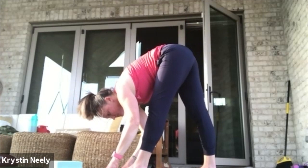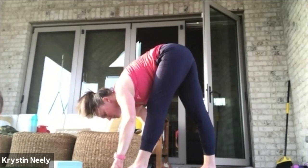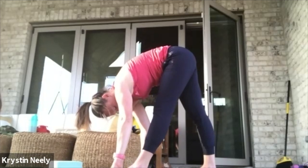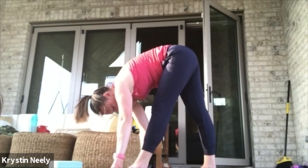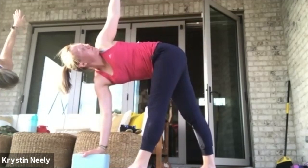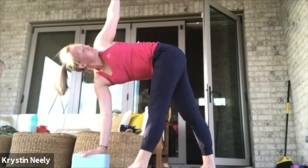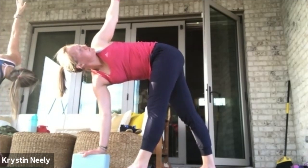And if your hands are on the floor, use them to create resistance. Right? Root into your big toe mounds and press your left hip straight back behind you. Take one more breath. Go to twisting triangle. See if you can open the chest up towards the left side of the room. And press the left hip back.